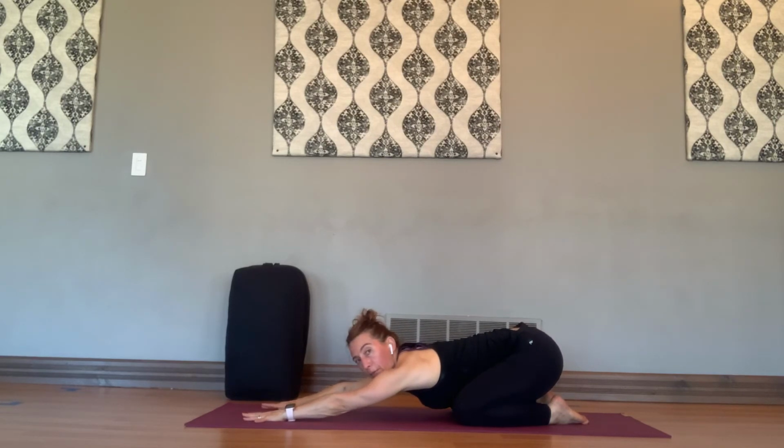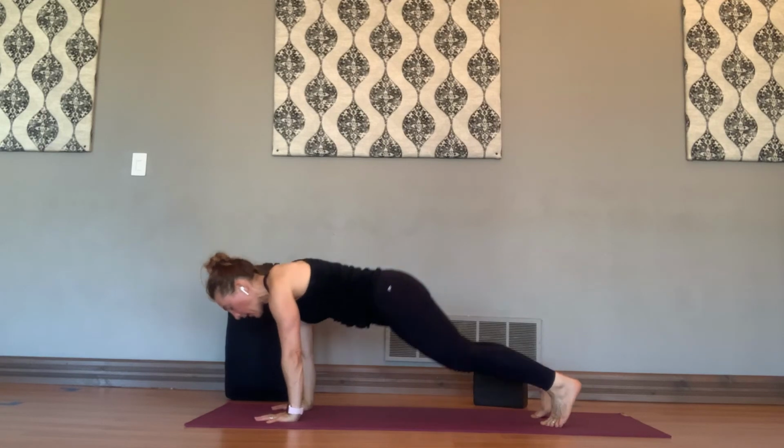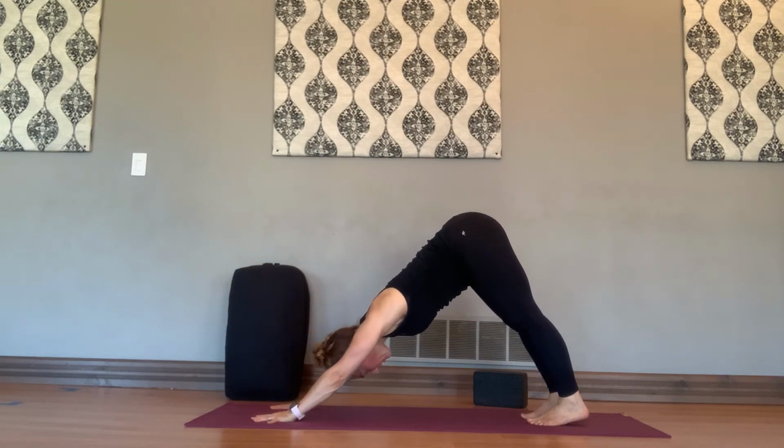Make sure that they're separated shoulder distance apart. Come up onto your knees as you breathe in. Tuck the toes under. Exhale. Send your hips up and back. Adjust your feet as needed. Your feet should be parallel and hips distance apart. Down dog. Take a deep breath in and a deep breath out.